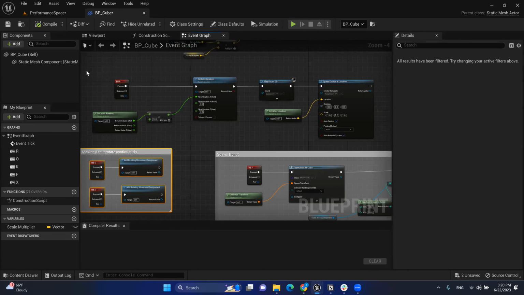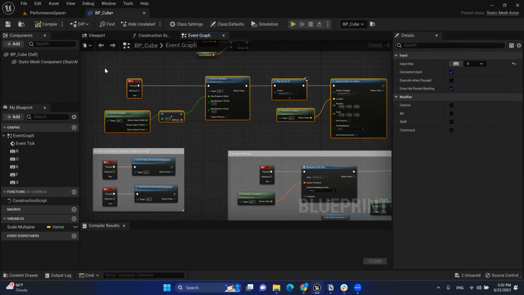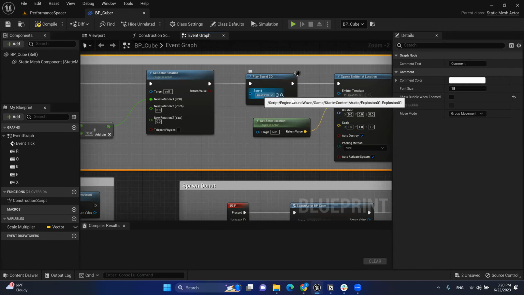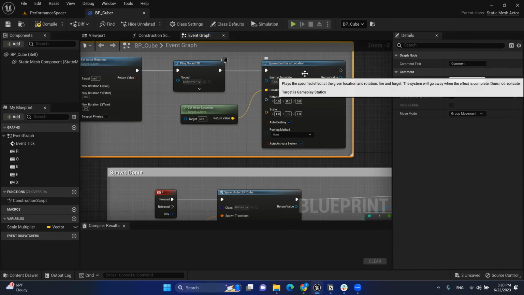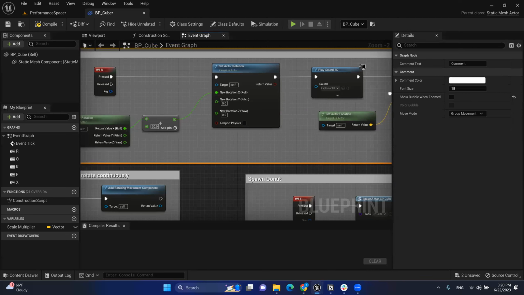And for this big chunk of nodes, let's also give it a comment. When we press R, we set the rotation of the donuts, we play a sound of explosion, and we spawn some emitter at location, which is the visual effects of explosion.